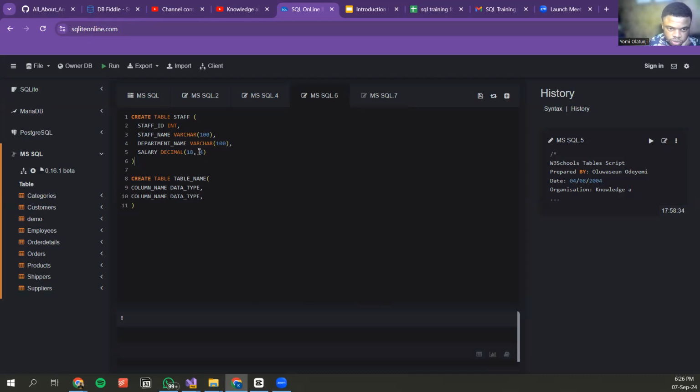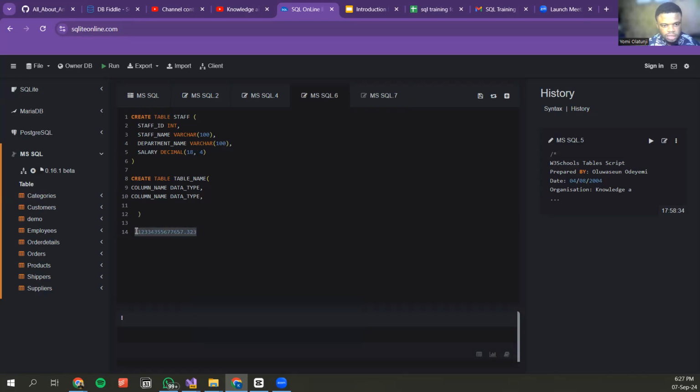So the way it works, the 18 is the total number of characters it takes, because once it overflows the 18, it's probably going to truncate, and the data will not be correct.